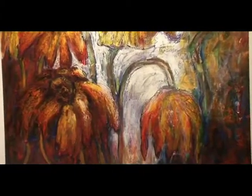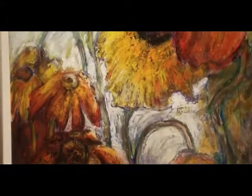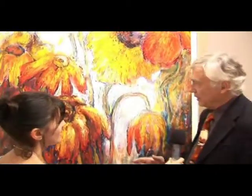Everybody loves this painting here. Can you just tell me a few words about how you came to paint it, what inspired you, and the technique that you used? I didn't have an inspiration, I just wanted to do it. And I struggled with it, as always, and I felt my way into it. With these paintings I work upside down, I turn them around in all directions, I use a mirror, I walk backwards and forwards the whole time, and I feel my way into it. The painting tells me what to do. It controls me. I don't control it. The trick is to learn to feel what you should do and then do it.